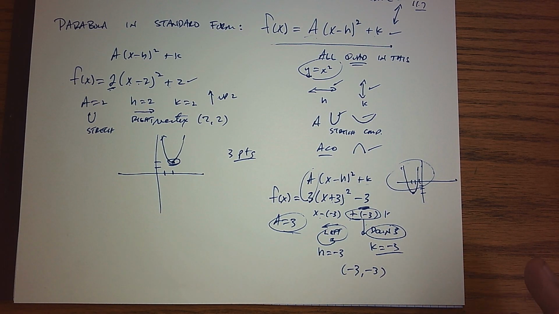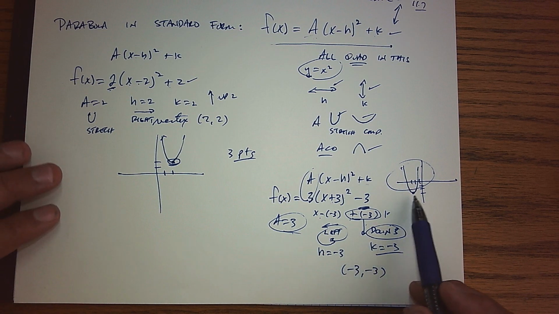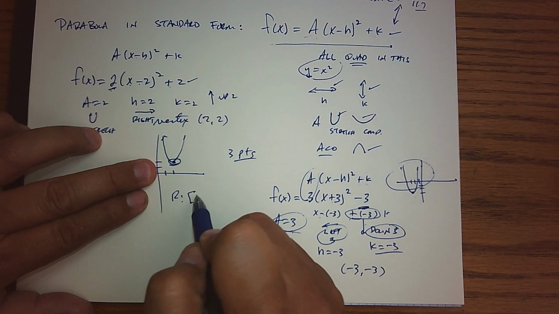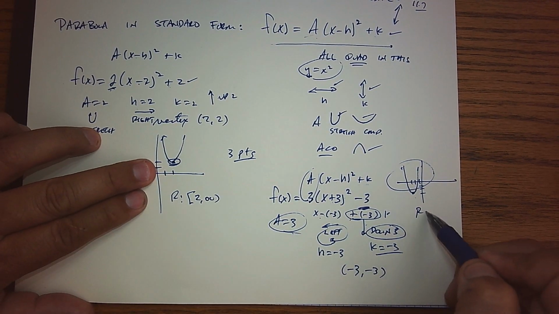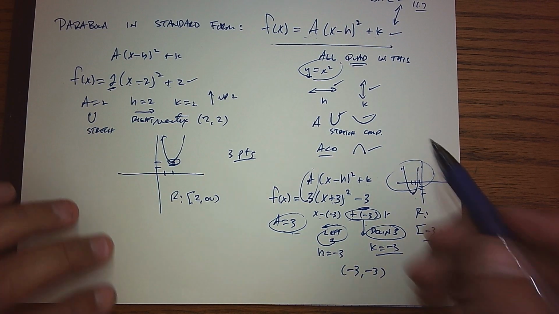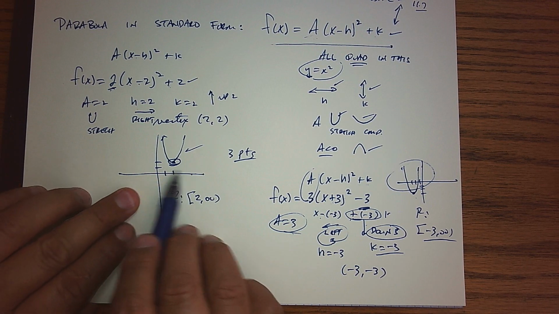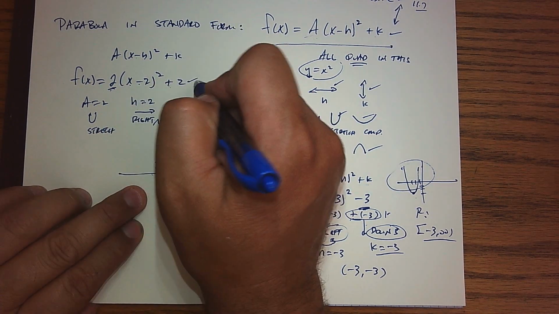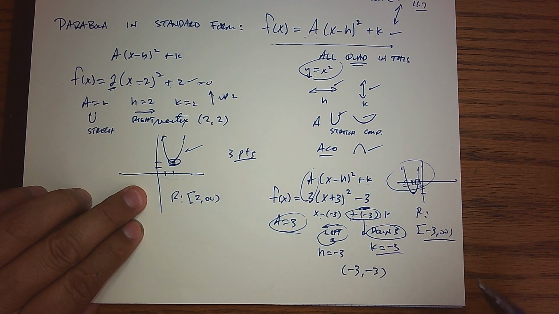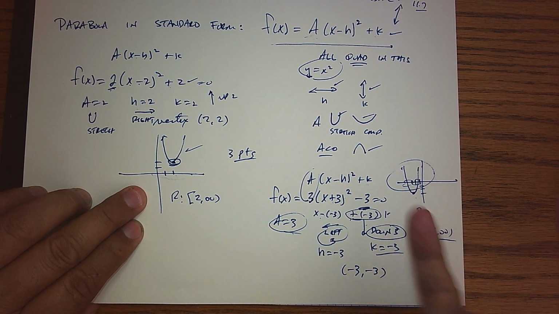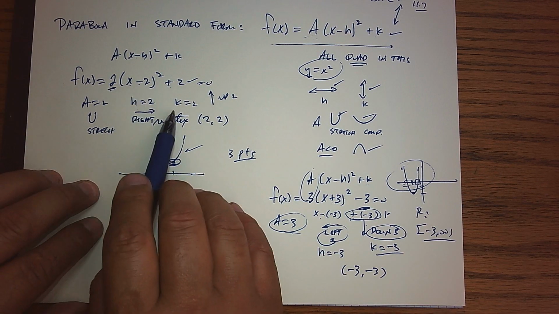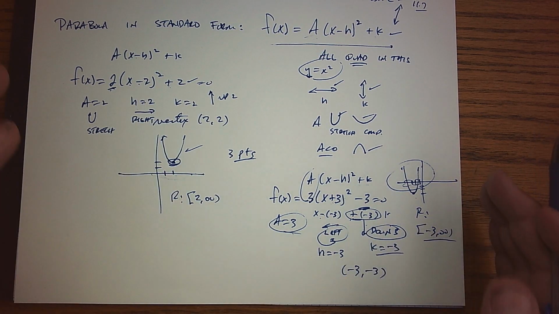And like I said, the payoff to this is because it's in such a nice form, we can draw a nice sketch. I can now start talking about my range. In this case, the range would be from 2 to infinity, and over here the range would be from negative 3 to infinity. So I can find the range really fast. I could also see that this guy right here doesn't have any x-intercepts. So if we were to set this equal to 0, I'd get complex solutions. Over here, visually, I can see I am crossing the x-axis twice. So if I was to set this equal to 0, I'd have 2 real solutions. So by just picking out the information and making a real quick sketch, we already have a lot of information about our function.